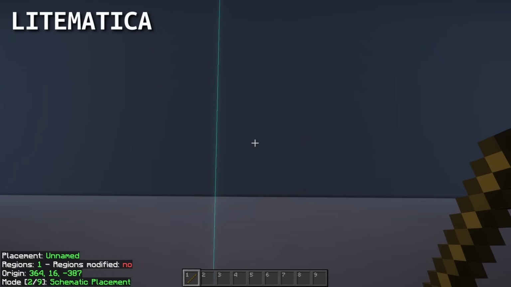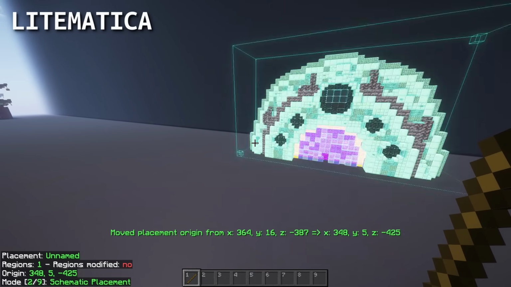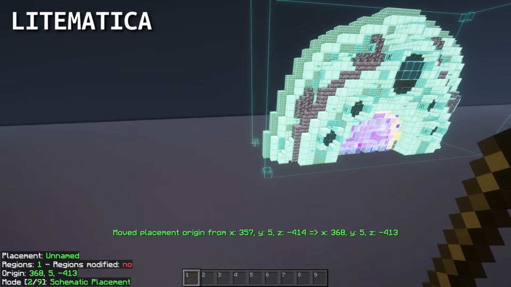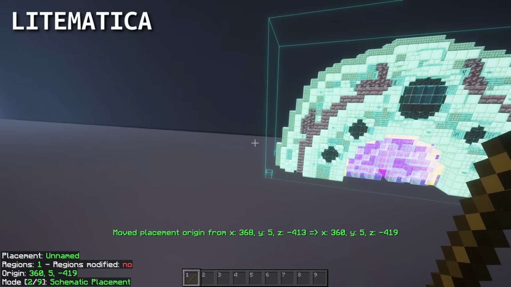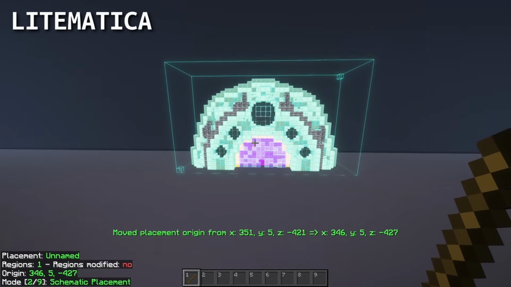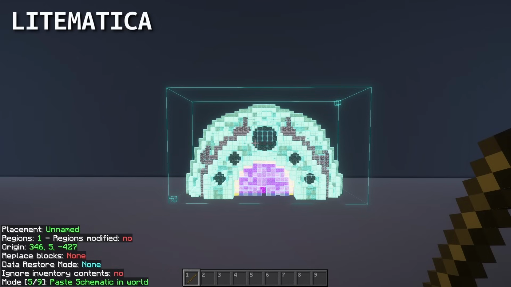Using control and scroll wheel, I can scroll through the different modes on the bottom left. I'm going to want schematic placement. Right clicking will click around where I want my schematic to place on the bottom left of this block right here. That's going to show me where I want it. Now let's say I want it right in front of me right here. Hold control and scroll down, and we're going to find paste schematic in world.